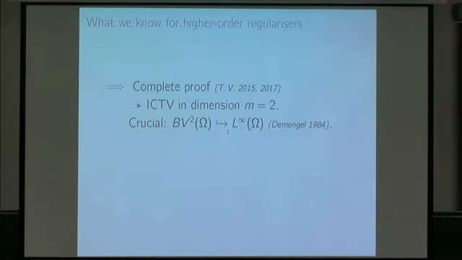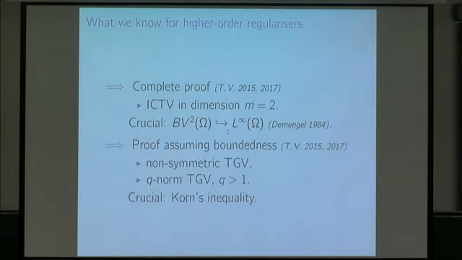But for the special case of infimal convolution total variation in 2 dimensions, there's a result of Demengel, which says exactly that the whole so-called BV2 space is embedded in L infinity, so we can get the boundedness easily from that, and that way we have a result that in 2 dimensions, so for typical images, infimal convolution total variation cannot introduce edges. Then we can also get some partial results for variants of total generalized variation if we assume that the solution is bounded locally.